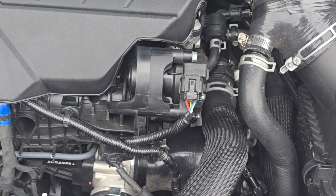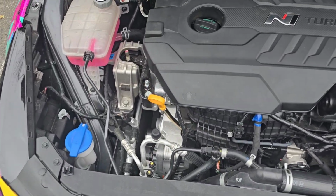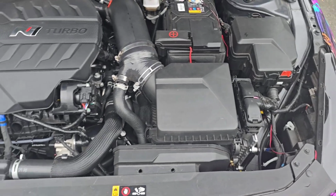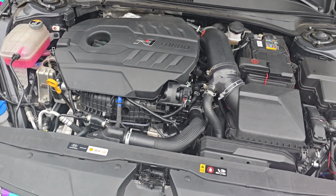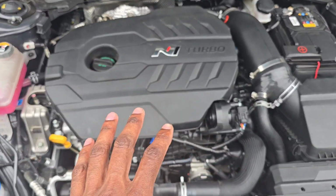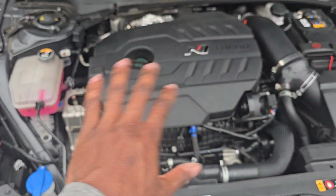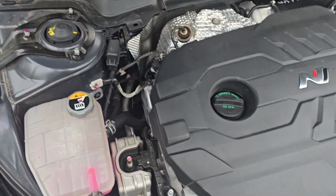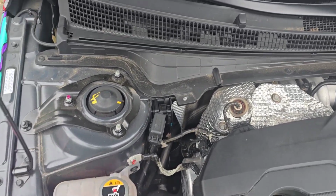We are still on a stock turbo base map for now. It is still considered low boost, so about 21 pounds. I'd rate it at like 370, if that. Not as crazy as the stock turbo tune, but still pretty good for now until we get everything situated. We do need a clutch to turn it up and stuff like that, so I just want to be on the safe side. So that's where we're at right now.